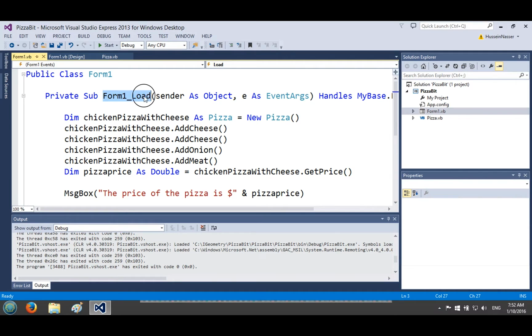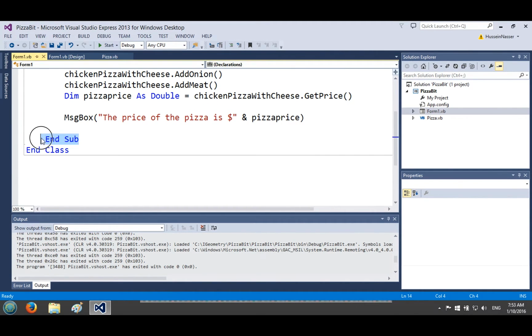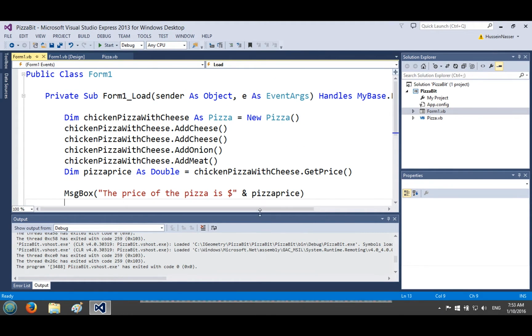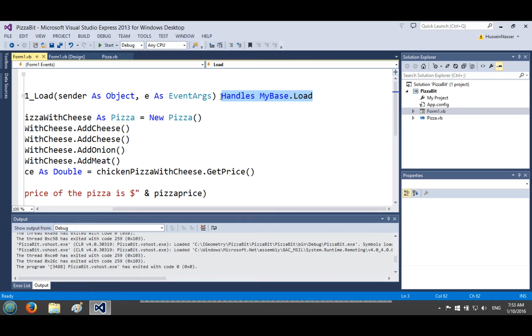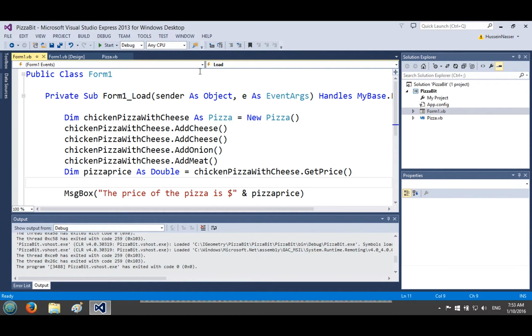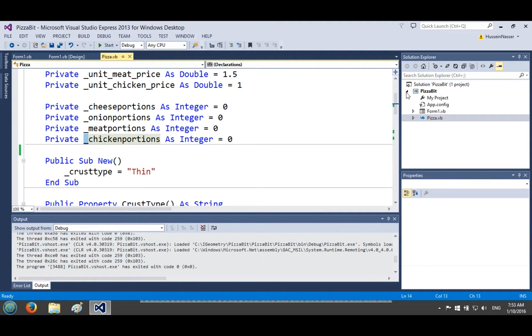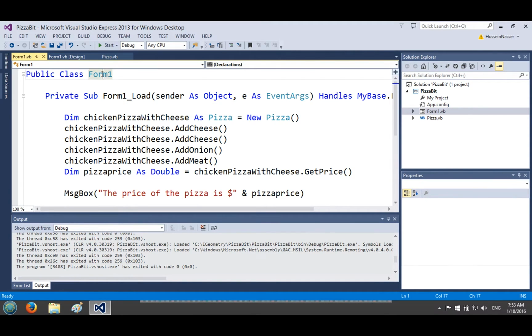Do that. So this is called, and this is important, an event. An event is nothing but a method. See, it starts with private sub and it ends with end sub, right? But it's a special method because it handles something in the form class. This is also a class, just a regular class like the one we did, but it is treated a bit differently. It has some hidden code that I'm going to show you later in the episodes, and it uses some sort of inheritance. We're going to talk about inheritance.